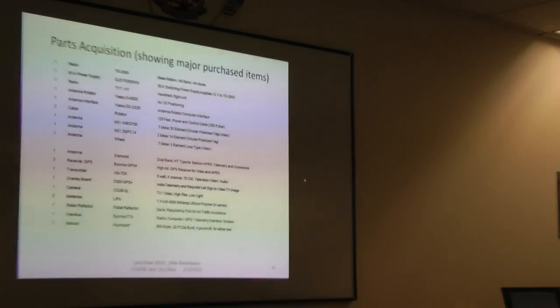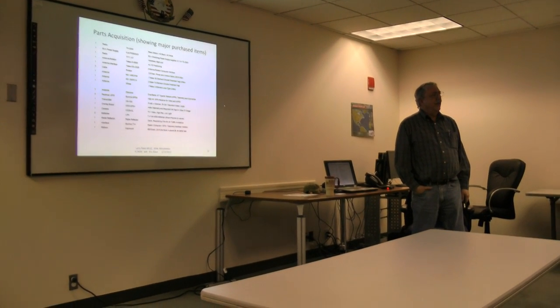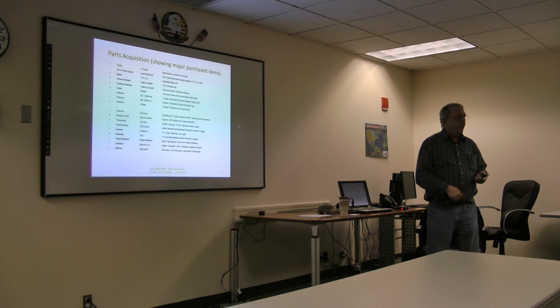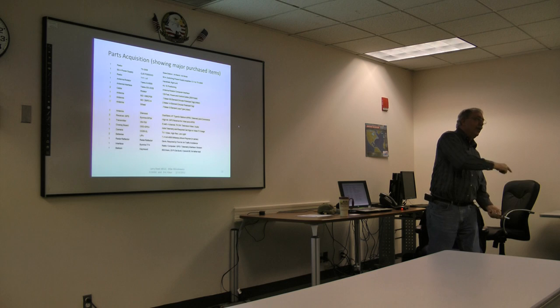Well, the 2000 is full duplex. It has a satellite mode where you can listen to yourself as you talk. And your uplink is on VHF, your downlink on UHF, or vice versa. As you put it in a certain mode, and as you adjust the tuning for Doppler, to hear yourself right, you're adjusting the transmit in one direction and the receive in the other direction.